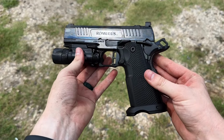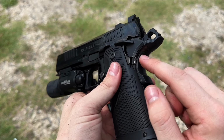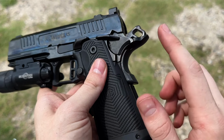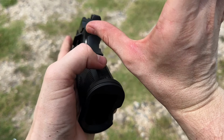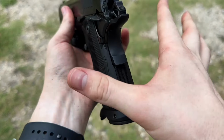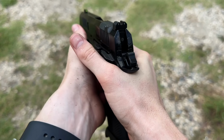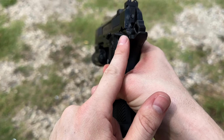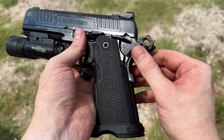To show you exactly what I'm talking about, the spot is right here on the safety. You can see it's got a little sharp ledge there, and this is the same exact thing that happened on the S15. And right here, you can see it's starting to get red. I can feel it, and if I keep shooting, it's just going to cut it. The way I grip it, it goes in right here, and normally I like to grip it right on top like this, and that is right where that little sharp piece is. So that's why we're going to add the gloves so we don't have that issue.